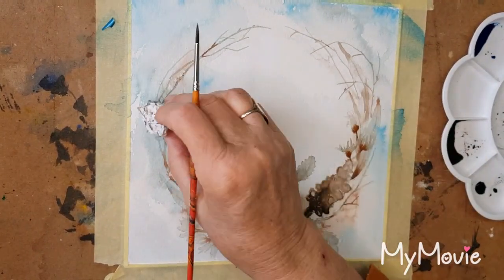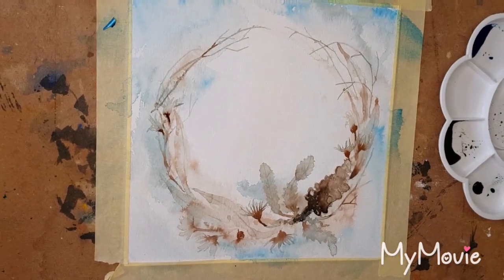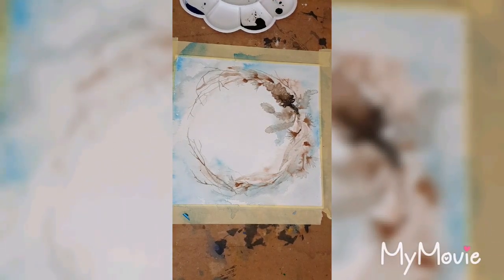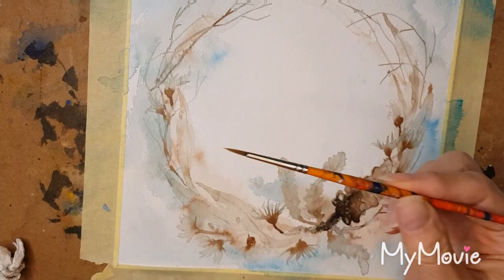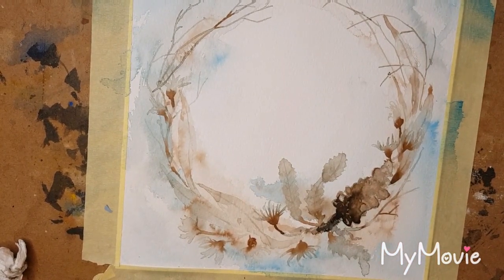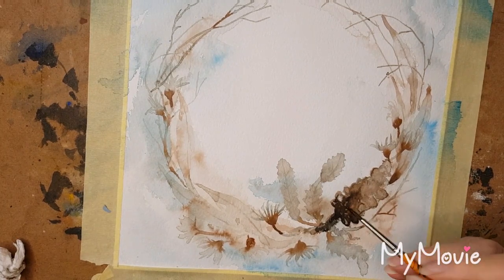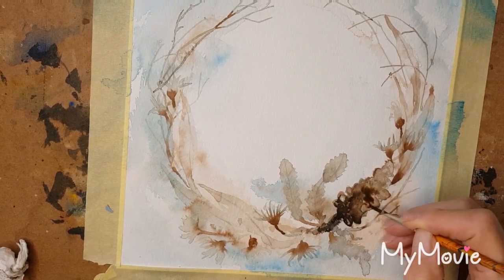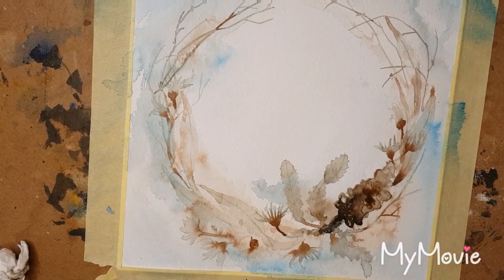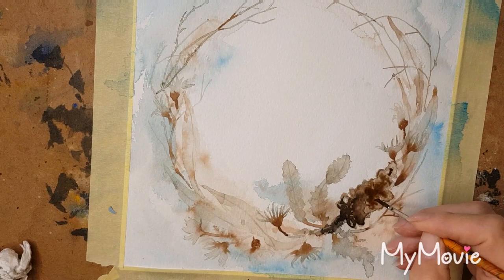Okay, now we need to start adding some detail over here to this banksia. So a little bit of the burnt sienna and just a little bit of the black, but plenty of water. I'm just using my round brush and I'm picking up a little bit of that colour. My aim is to darken up the centre part of this banksia nut. I'm going to use a white pen on it, and so I like it to be a little bit darker so that I get a good contrast between the white pen and the banksia.